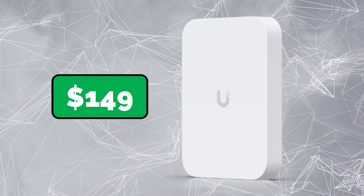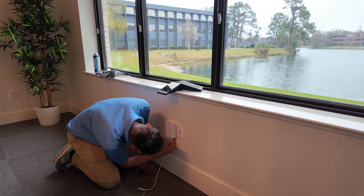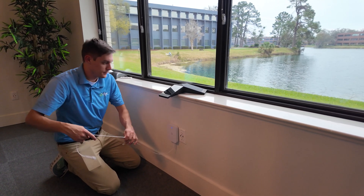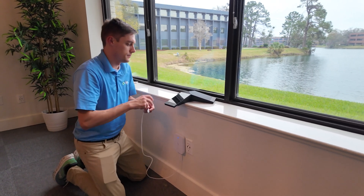Number one, I think they wanted to hit that $149 price range, and I think the value is really high at that price. Number two — and this is more of a hunch — heat dissipation has been a real issue on my Wi-Fi 7 devices. These devices run very warm, and with it sitting against the wall, adding a four-port switch alongside Wi-Fi 7 would likely require a bigger chassis, fans, or other features that would drive the price up. I think they're trying to nail that price-to-performance-to-size ratio.